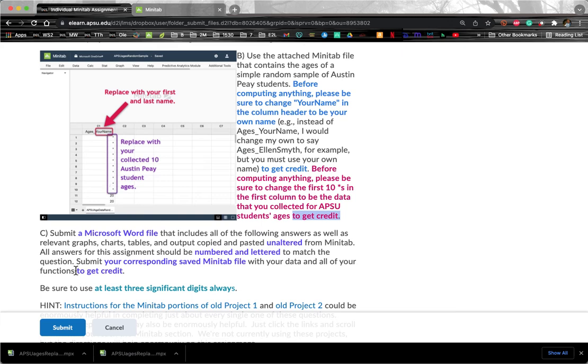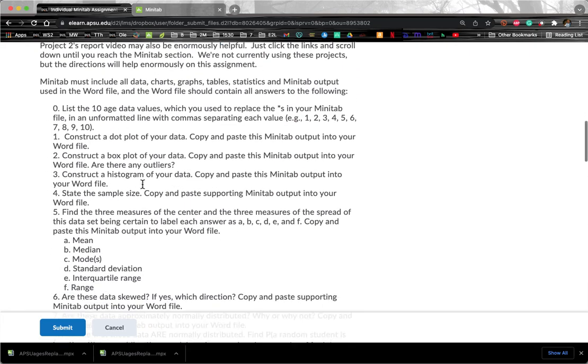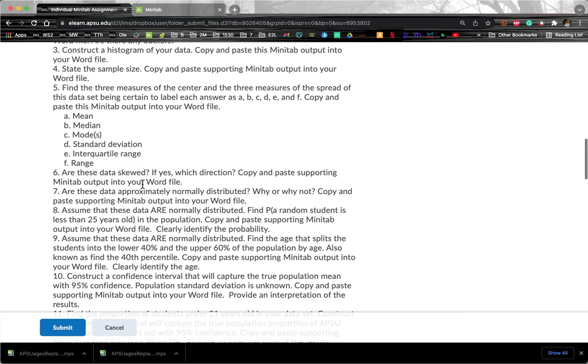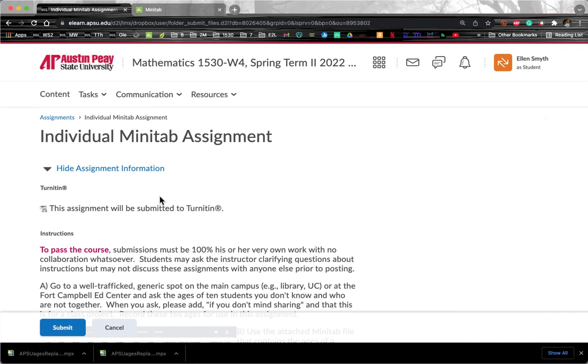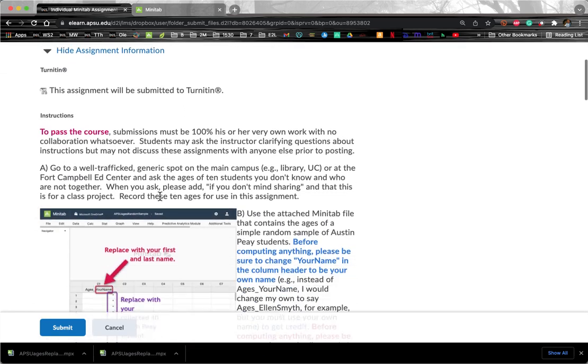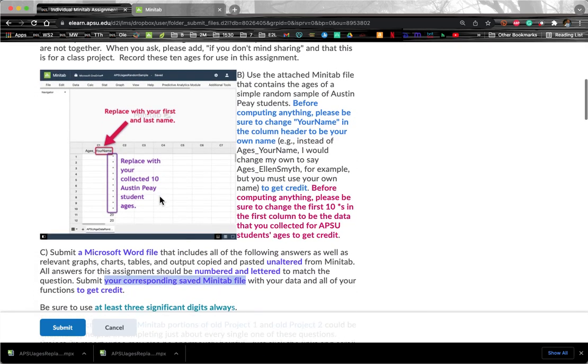And then the third thing, in order to get credit on this assignment at all, is that you need to submit your corresponding Minitab file that has all of the functions that you've copied and pasted into Word here. So this is 5% of your grade for the course. Not a huge amount, but a significant amount.